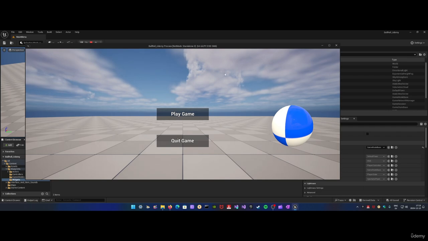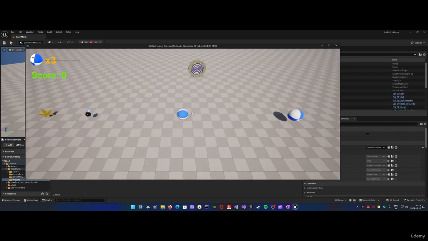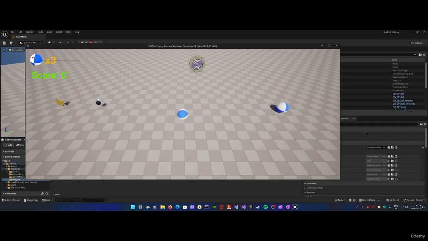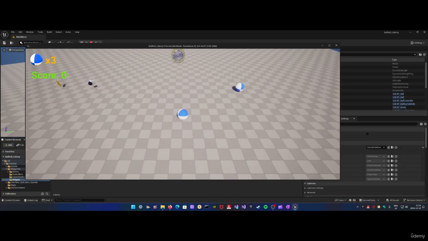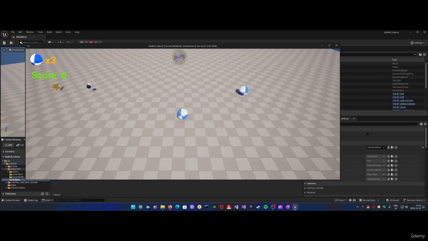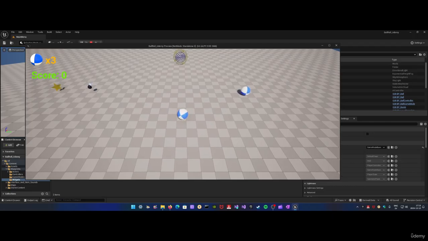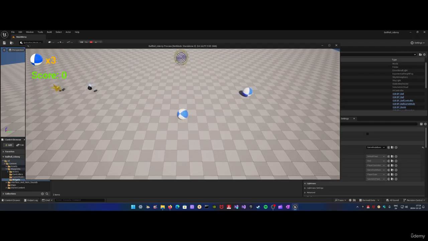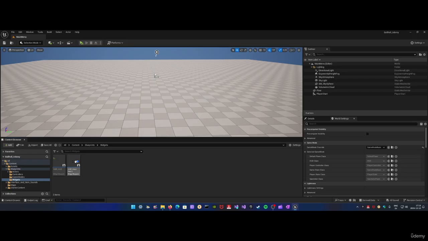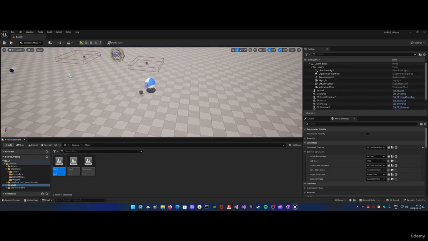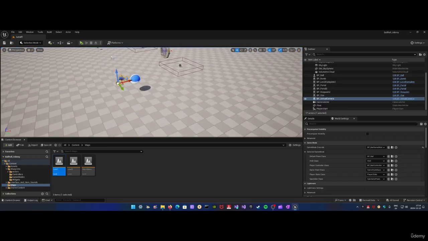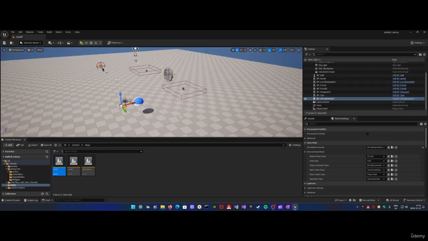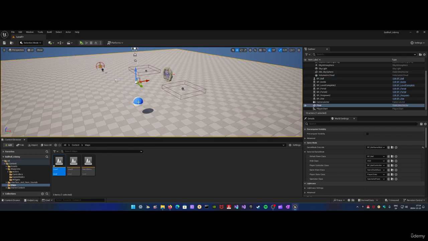So let's click on play. And as you can see, I'm coming to the next level. I think I'm having this ball object in there, so I'm gonna remove that because I didn't remove it in the previous lectures. So I'm gonna go to maps, level 1. This is our level 1. I'm having this virtual camera actor here. I'm gonna remove it because we are not gonna use it in this level. That was just for taking screenshots.